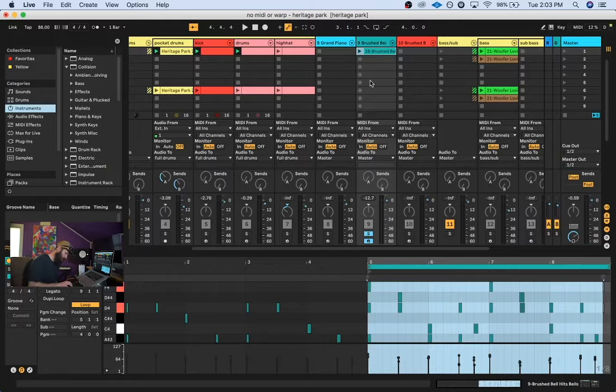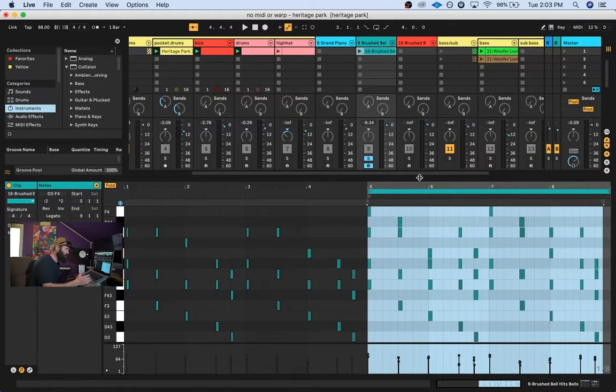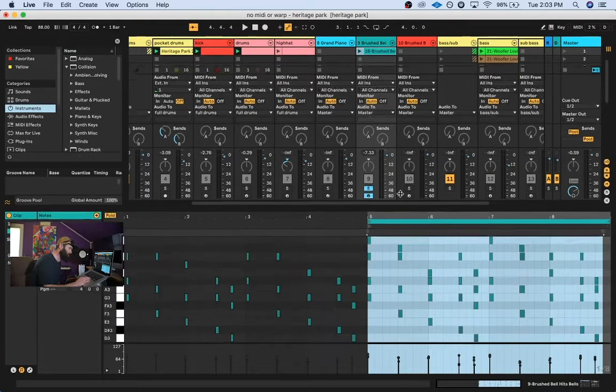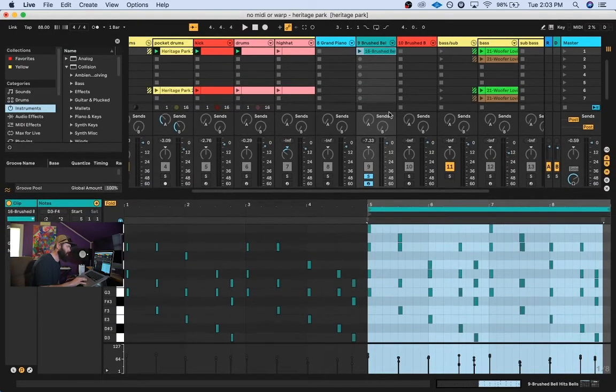And these are just chords that I played some of them, I clicked some of it in. If you're having a hard time making chords, you can always just work in thirds. And you can always change your MIDI notes around. Just know that you're not locked into whatever it is you're playing like you would be if you were recording, say, guitar into a microphone. You really have a lot of malleability with MIDI, which is one of the reasons it's so fun to work with.